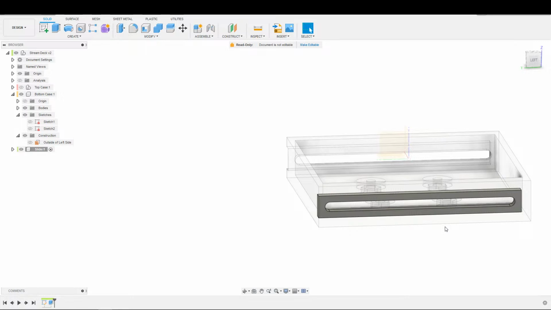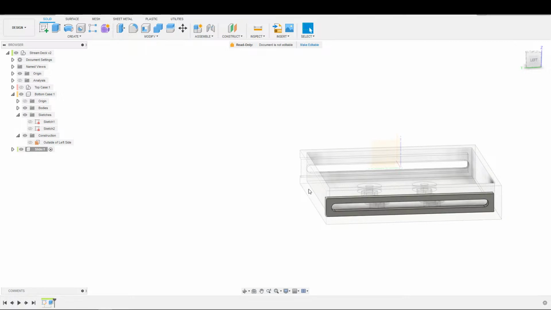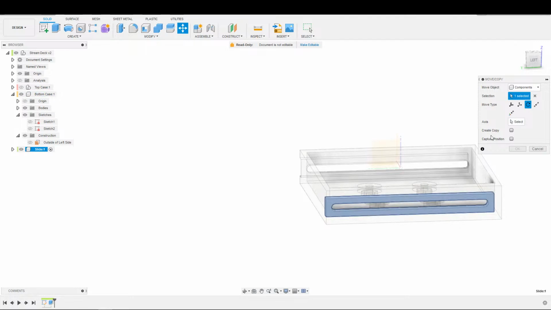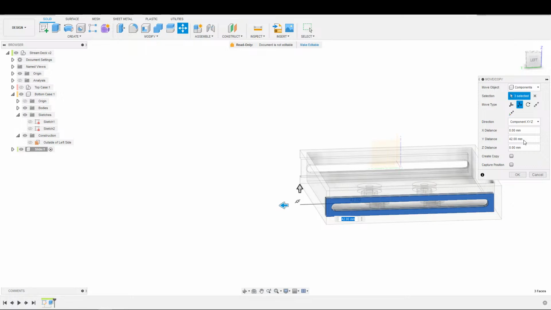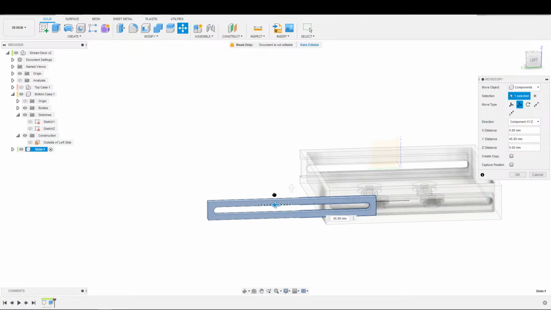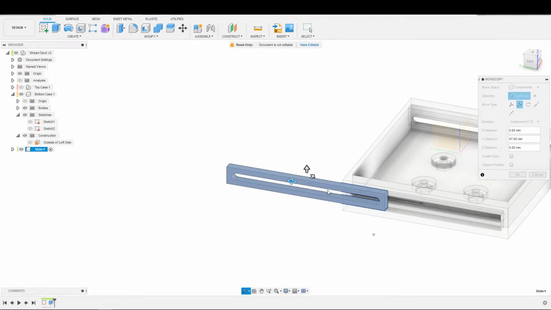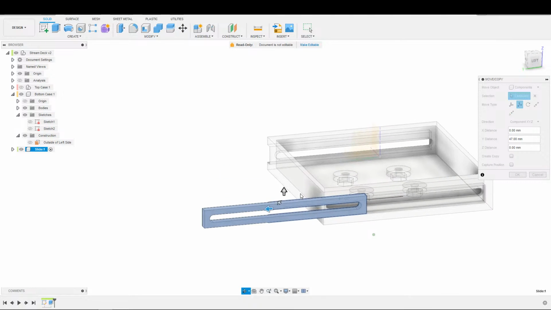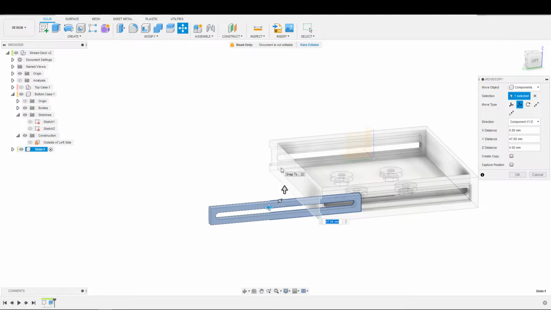Let's see. The idea here is that the top slide connects to this guy, and then this guy translates like this. How do I have 3 components? I only want this guy. So this guy is going to do all this travel right here, which is going to allow our top slide to travel further back here. The fact of the matter is that it doesn't need to be this long because we only need to clear just so much. I'm trying to think of the math, though.